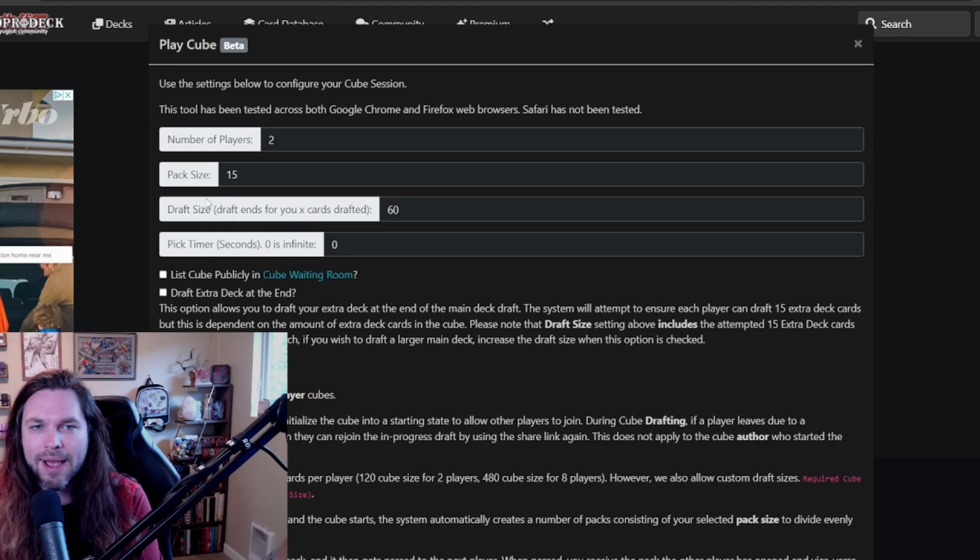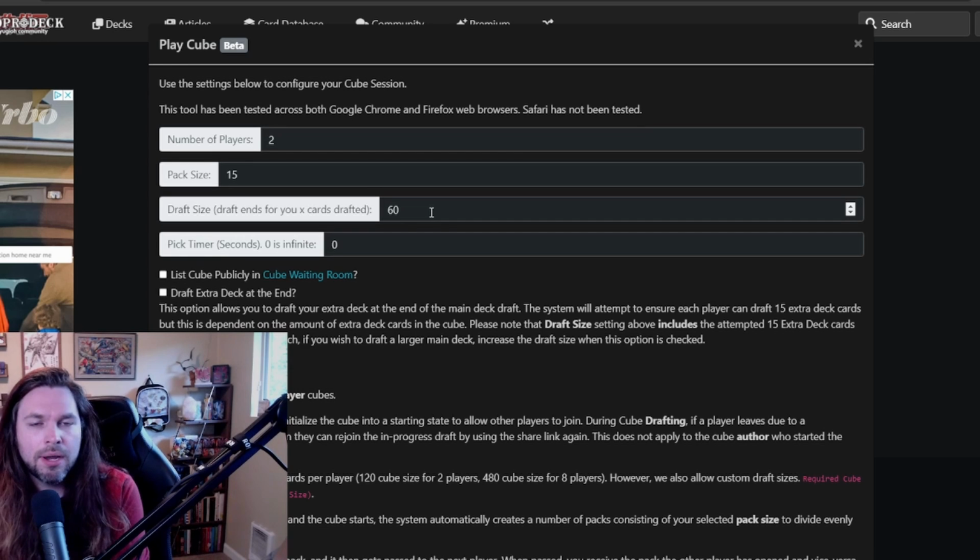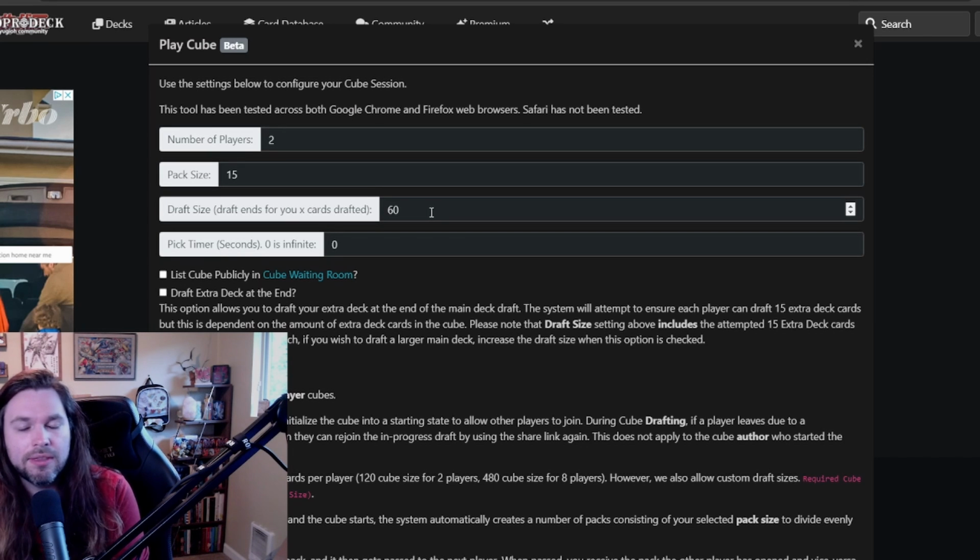So when you start a draft, you are basically going to choose the number of cards you want each player to get. Most cubes have kind of a target number, and it's often based on the number of cards in a cube. So many cubes are made so that each player gets 60 cards in the entire cube. Some people like to even do like 40 to 50. So you have to really work with the minimum.